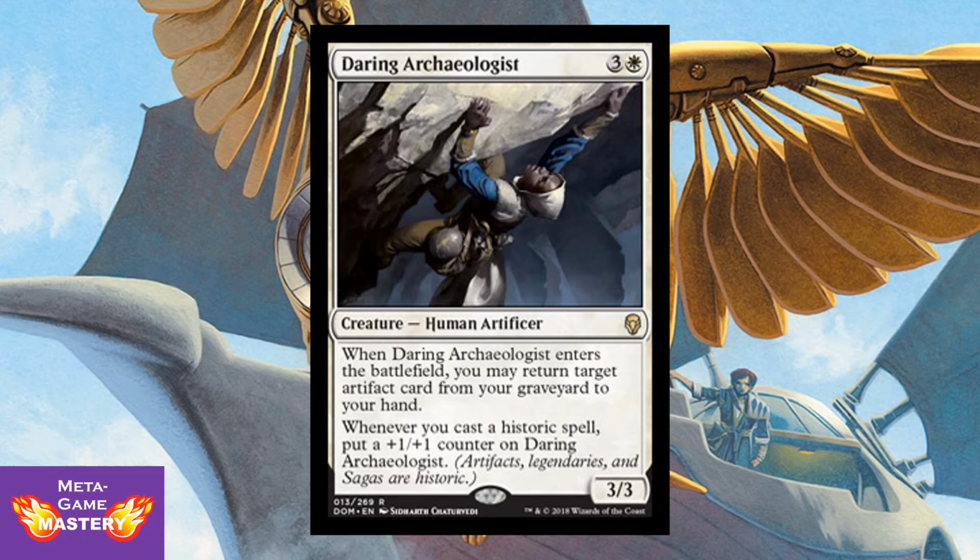It's a 3/3 for 4. Yeah, that's not great on its own, but you're getting an artifact card back from your graveyard, which you can cast next turn to get a historic trigger. Then it can attack in for a 4/4 for 4, and you're triggering all your other abilities on the board. That's a lot of value. And then every time you trigger a historic ability from that point forward, it just gets bigger and bigger and bigger over time. Granted, you have to play it in this specific archetype, but if you draw into it in your card pool, this guy's going to get nuts.